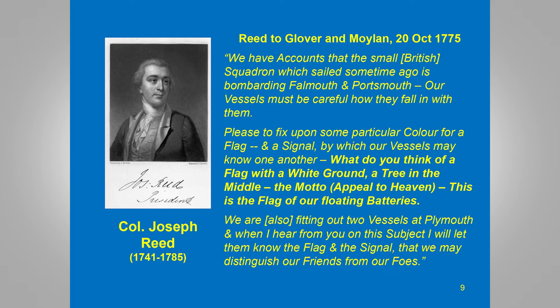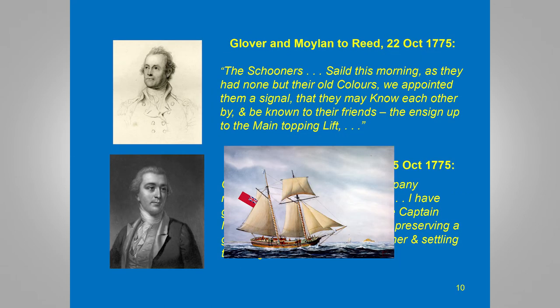Well, Glover wrote back to him and said, the schooners sailed this morning. In other words, those two schooners are already gone. It's too late to do anything about a flag. They had none but their old colors. Presumably he meant their British red ensigns that they would have had as merchant ships. So we appointed them a signal that they may know each other and be known by their friends, the ensign up to the main topping lift.